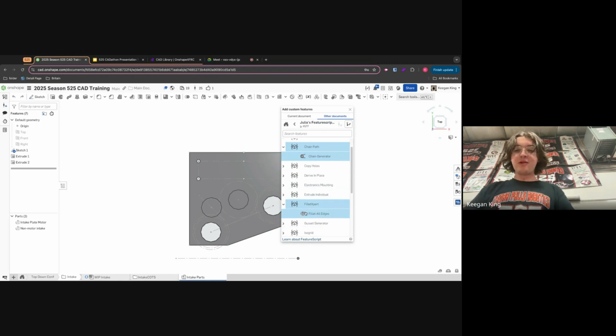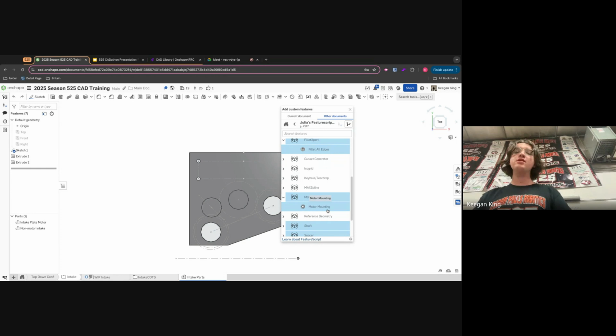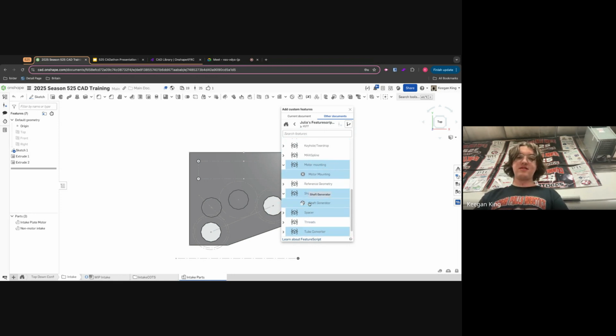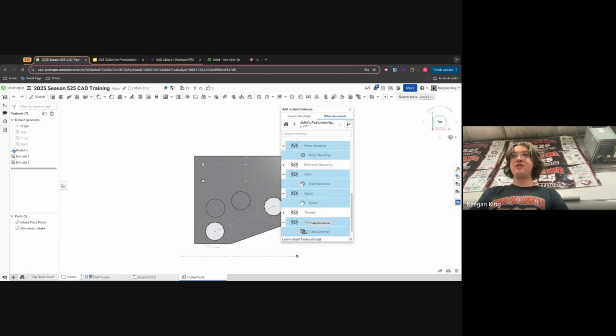Under fillet expert, we have fillet all edges, which will round all the edges at once. The main one we're going to be using right now is this motor mounting one. So we'll click on that to add it. There's a shaft generator, a spacer generator, and then a tube converter.